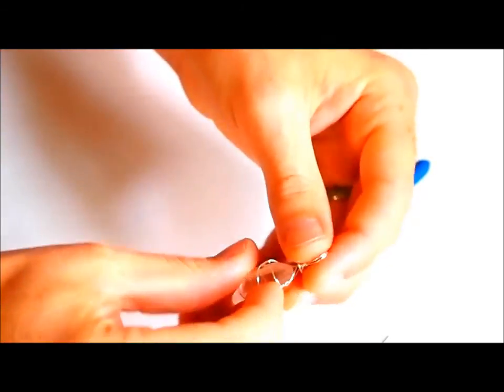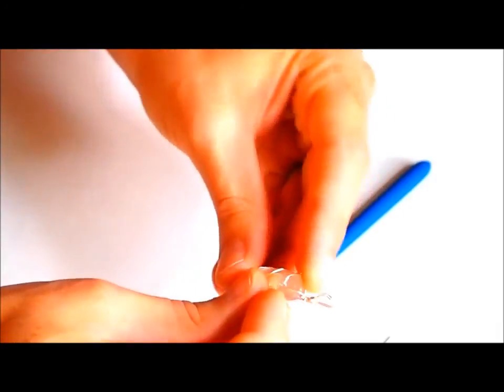Alright guys, that's it. Here it is. Finished quartz crystal pendant.